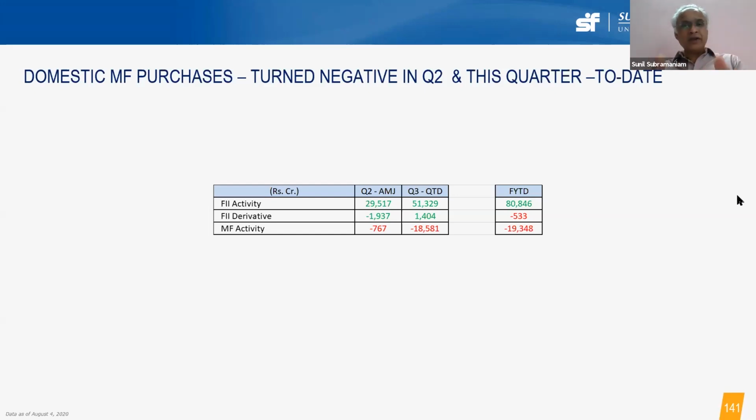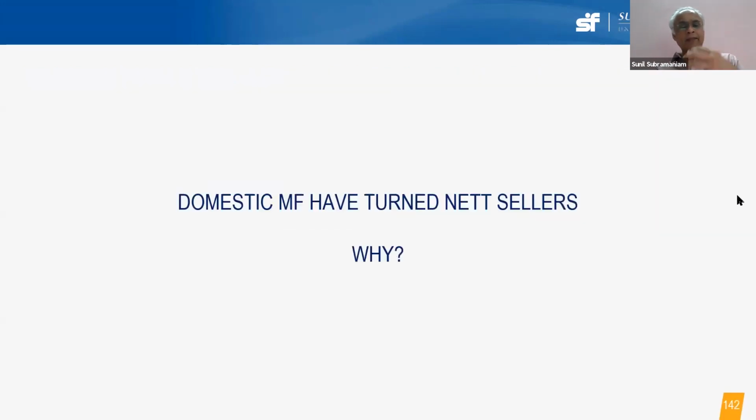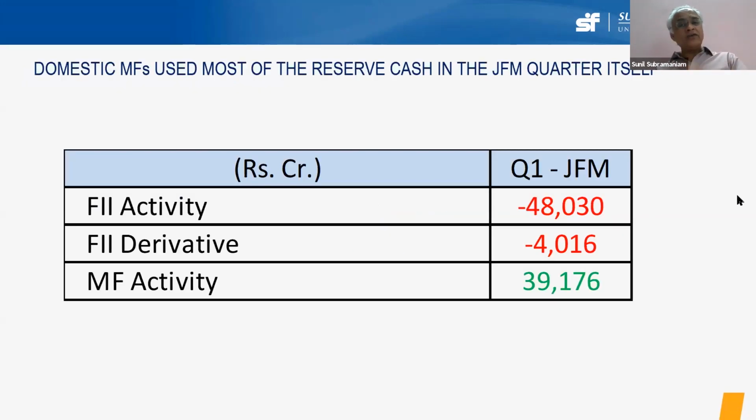Further, why have they done this? One is the negative outlook on the earnings, which I explained. Fundamental purchases by mutual funds are not supported by the earnings. But more importantly, what has happened is that they used up most of their reserve cash when the FIIs sold in the previous quarter. If you recollect, I showed you that $6 billion they sold, which is about 48,000 crores. Mutual funds stepped in to buy then. Some of it before the fall, some of it during the fall, some of it after the fall, it is mixed. But they used up 40,000 crores of their surplus cash in that quarter itself. That's why this quarter didn't have money.